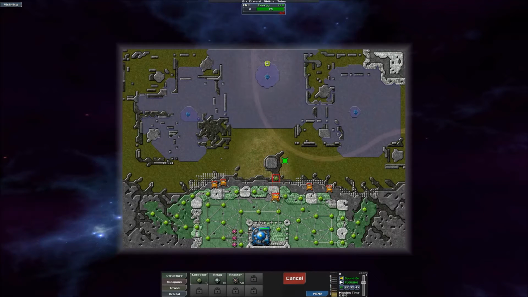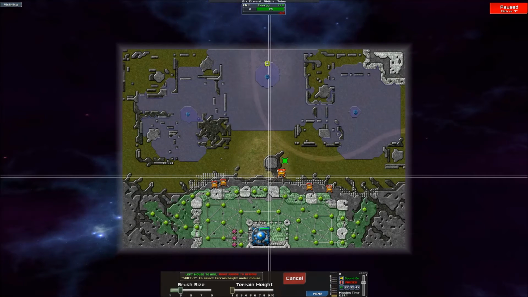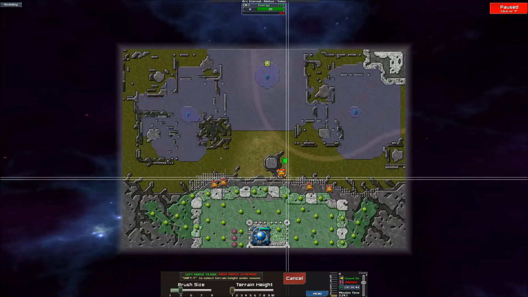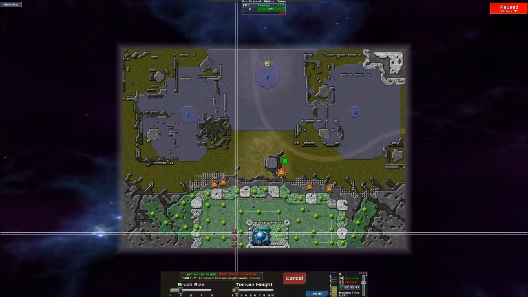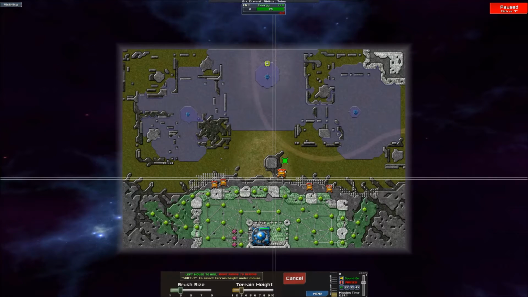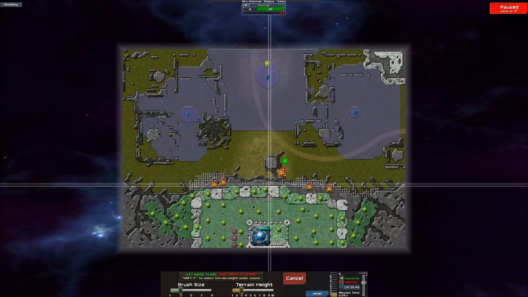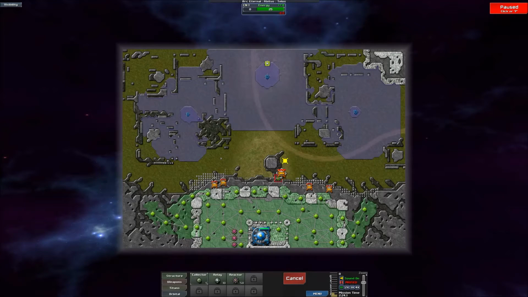Let's build a collector here. Oh shit, is it? Oh, hold up. Oh my god, I really screwed myself. Okay, so this is all terrain one. Then I'll make a slab of terrain three to build on, because you don't want to build on terrain one. It's just going to get flooded. All right, so now I should be able to build a collector here. I don't know what I'm doing. There.